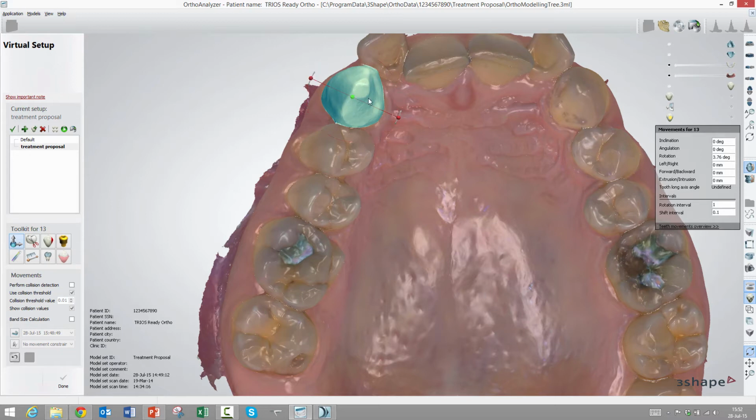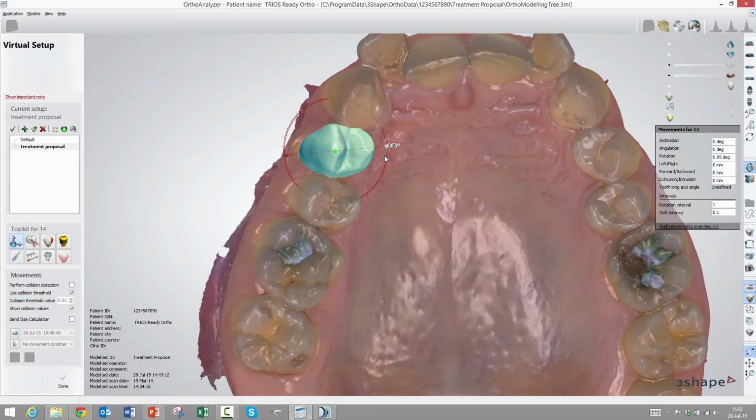So you double click on any tooth to select it. And then you can see there are some control handles, and these I can use to do this rotation, but I can also just grab the tooth and move it freely like this. So these movements are free in space. There are no movement constraints by default, but of course we have a chance to create movement constraints that we'll look at in the other video. That means I can limit how I move the teeth according to some rules that I can type in.